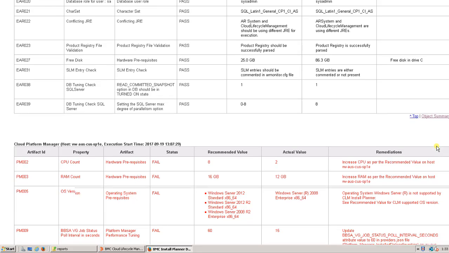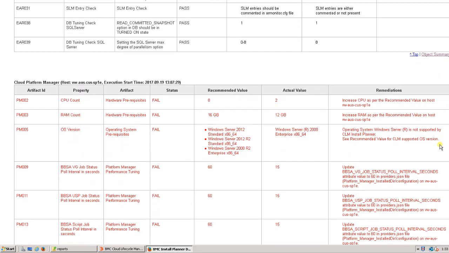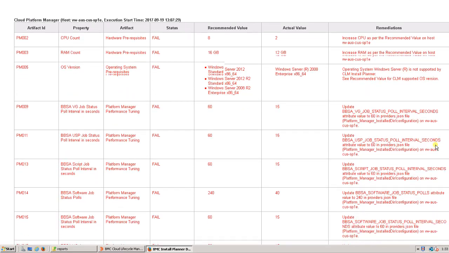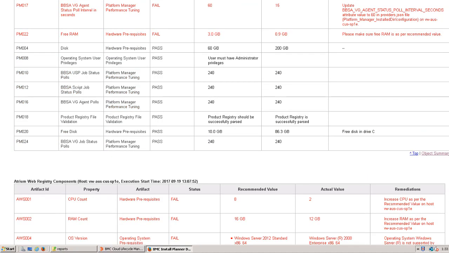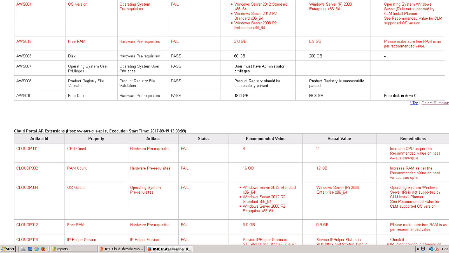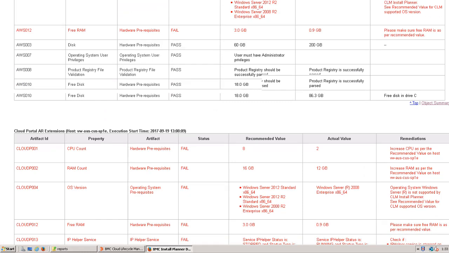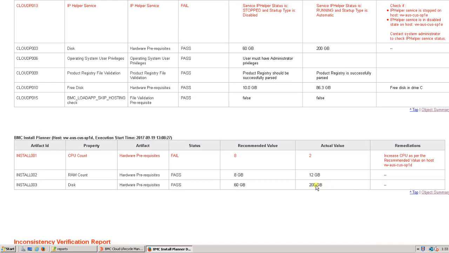Similarly for the Cloud Platform Manager, it also checked every single configuration in the Platform Manager by looking at the provider.json file, and we check every single attribute in this setting. Similarly for the AWR and the portal extension, and the last one is the install planner.